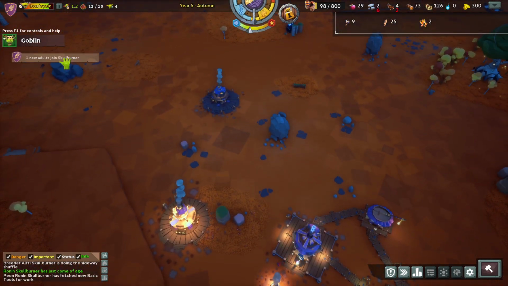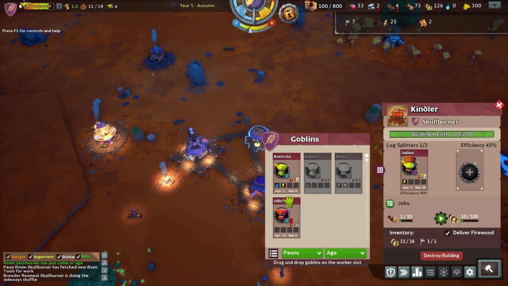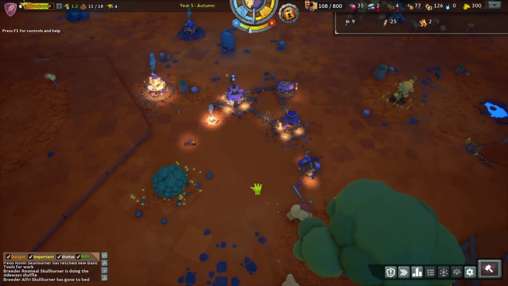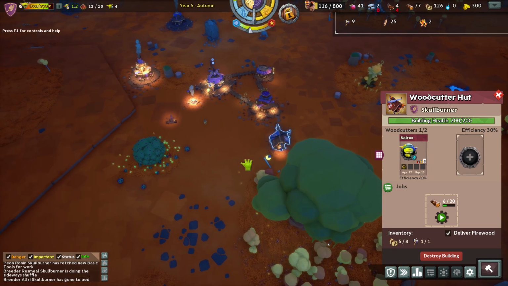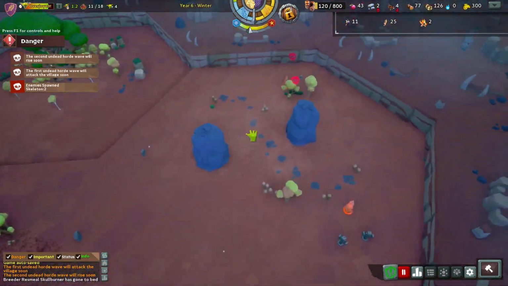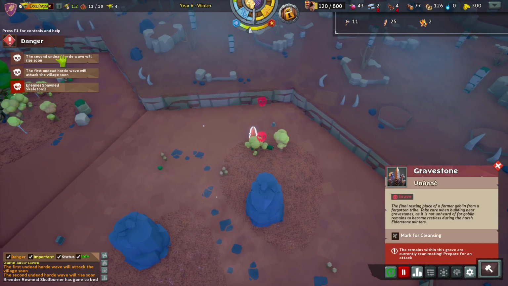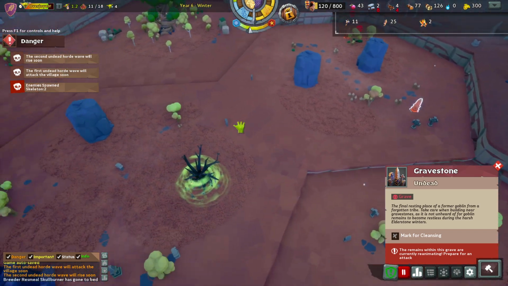So here we go. We've got another adult now. What did we get this time? Another hippie. Well, I can put him in the woodcutter hut, but at the moment I'm going to leave him as a peon. Here we go. So we got two skeletons, and our second lot is going to come from that one, from that one. So we're going to get 3 on our next one.